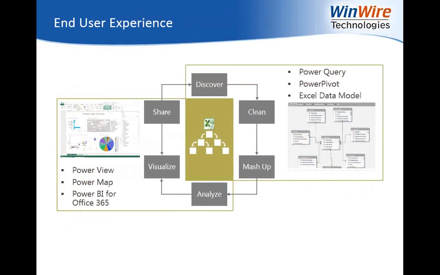So this is overall the end user experience, how it goes. We discover, clean and match up the data using client tools, Power Query, Power Pivot, and data models. Then we analyze and visualize the data using Power BI and Power Map, and then we eventually share it using Power BI for Office 365.